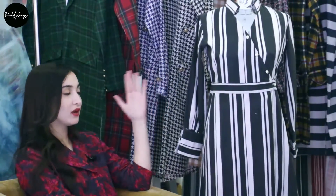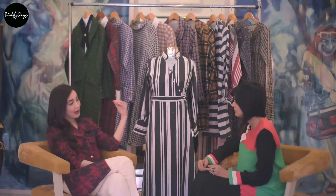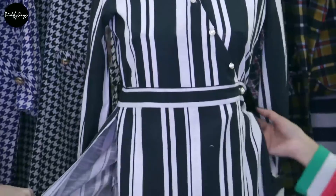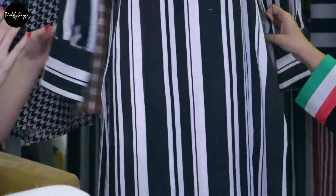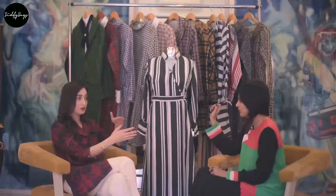I love stripes and black and white, so we did this as a wrap shirt. It has a very trendy silhouette and very high slits. The fun thing is you can wear ripped jeans under it, flared pants, cigarette pants — whatever. It works with a lot of things and goes really well from day to evening.